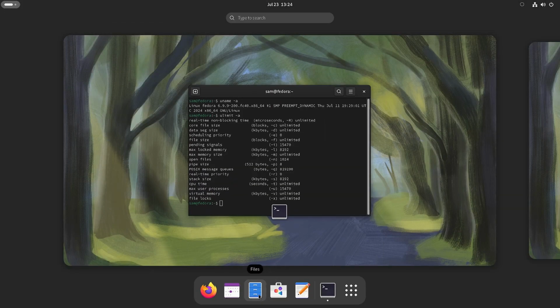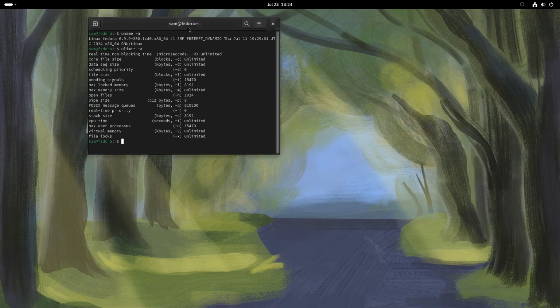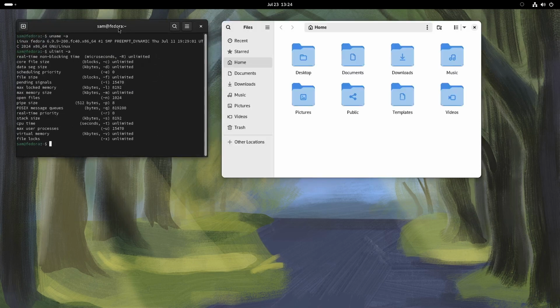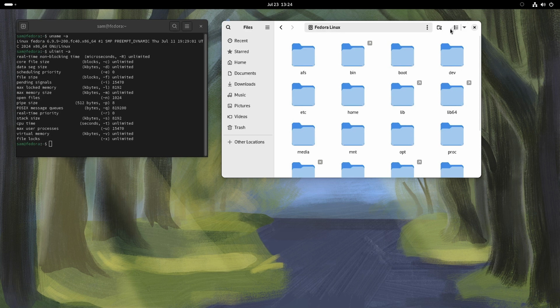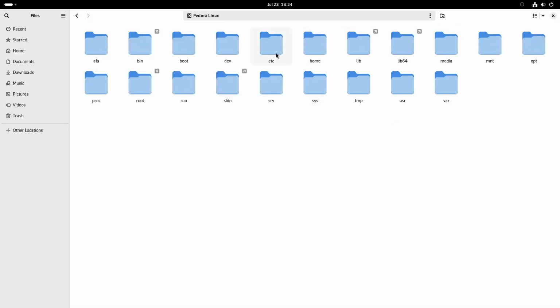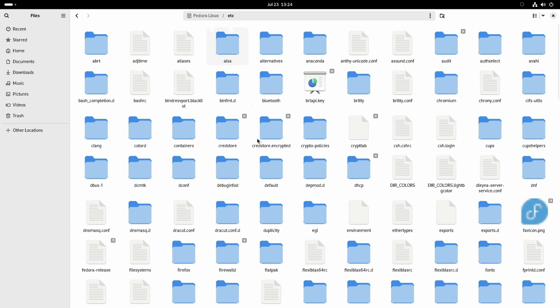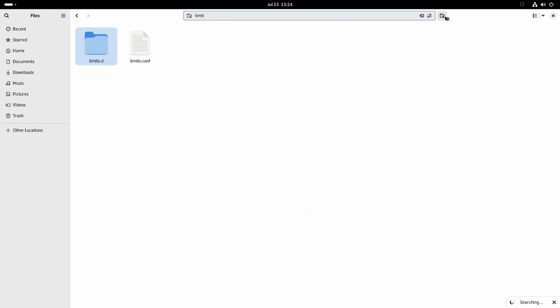Further we can check from here also. I will just show you another way. So this system is already configured for a low latency and responsive system. So it is for design purposes, video production purposes. So what we have to do is open the system, go to the etc tab, then you have to search for the limits, open the limits. You can see here, I will just show you.